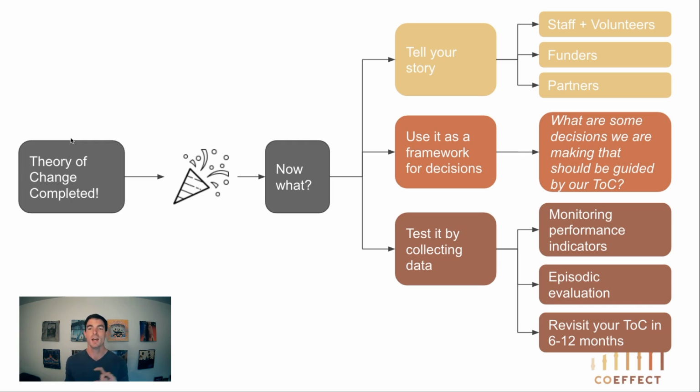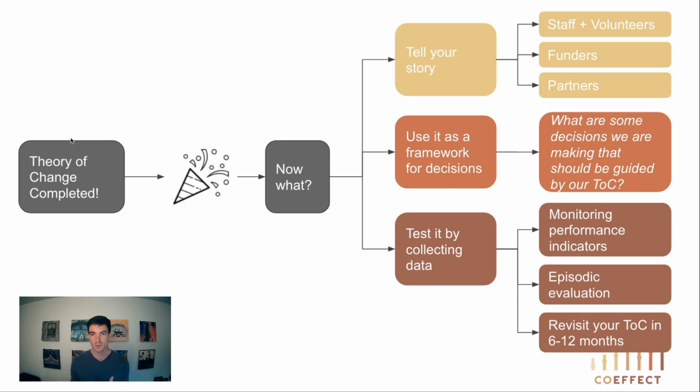The second pathway is using your theory of change as a framework for making decisions. So you have an idea of how your activities lead to intended outcomes. If you think about making a major change to any of your activities, like let's completely revamp this program, let's fund this area, let's defund this other area, you want to ask yourself, what impact might that have on our theory of change? How will that influence our ability to achieve the outcomes that are linked to that program? Hopefully, all of the decisions that we're making are at minimum not harming our theory of change, but ideally making our theory of change stronger and stronger over time.